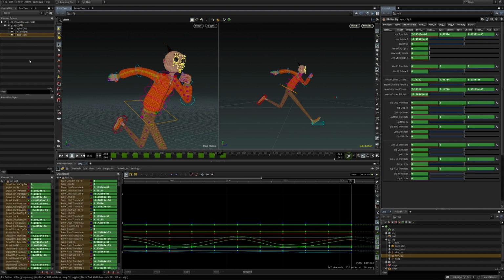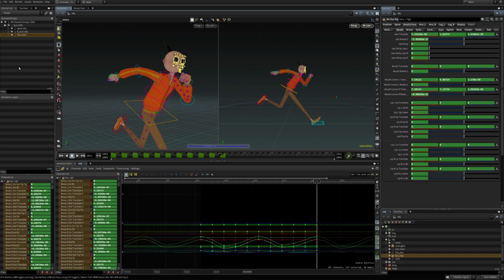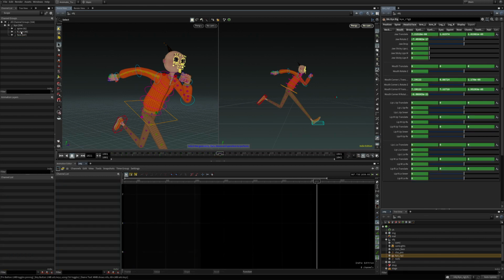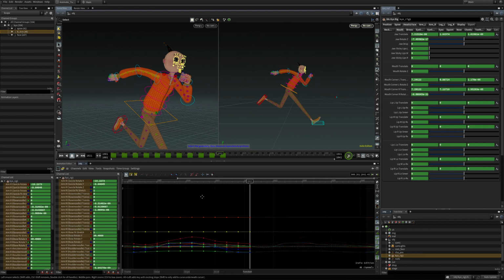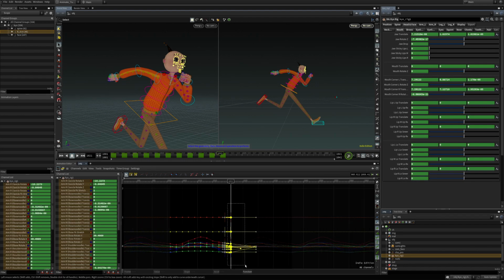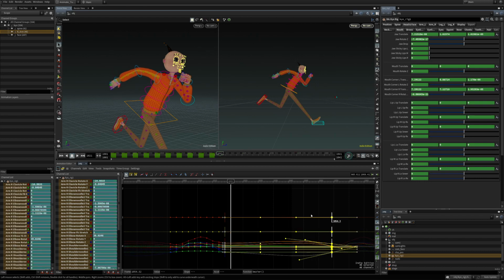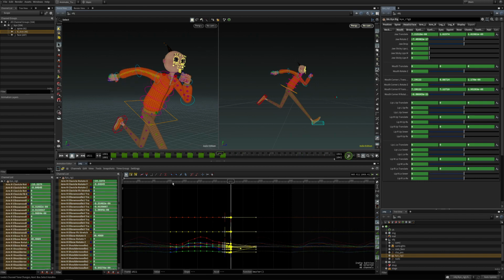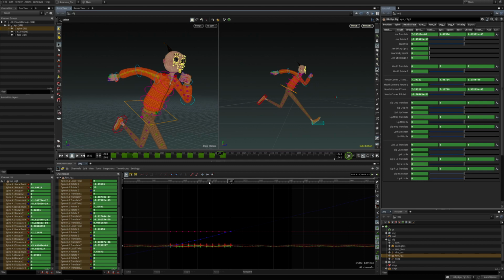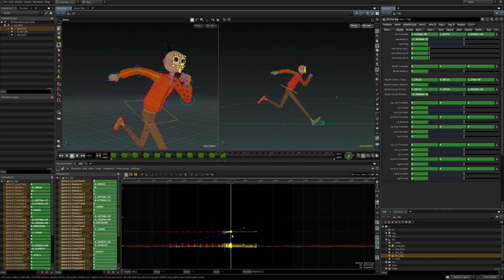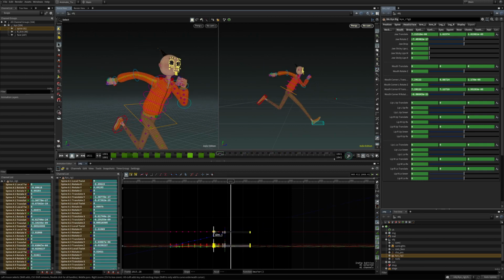And now we can individually edit the controls in the channels in each channel group. For instance, we can now separately modify the timing or the keyframes for the right arm, or we can just change the spine timing.